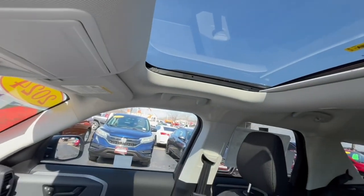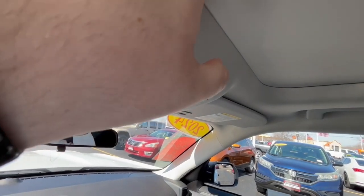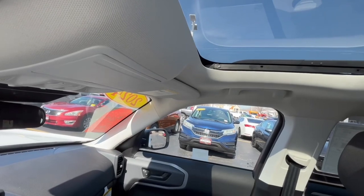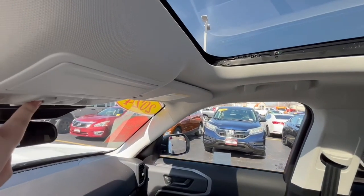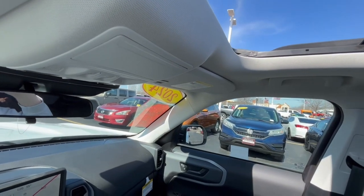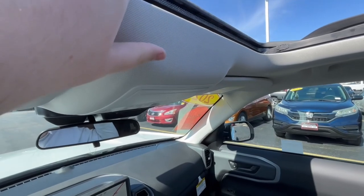You do get a one-panel sunroof, and something new with the newer Bronco Sport is that it uses a button to close the shade instead of having a handle. You fold the panel back and I really do like the fact that it is a button to open and close that panel. To open the sunroof you can vent it or open it all the way — and you cannot take the shade out, otherwise the shade will close the sunroof. I really do like how open it is, with that little wind deflector up there.